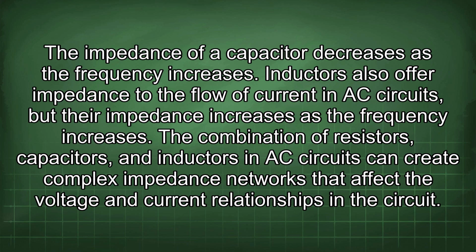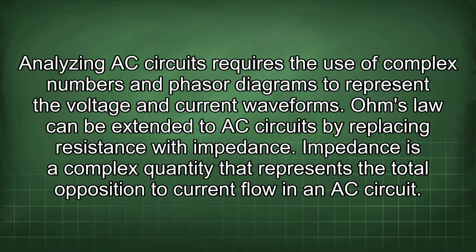Inductors also offer impedance to the flow of current in AC circuits, but their impedance increases as the frequency increases. The combination of resistors, capacitors, and inductors in AC circuits can create complex impedance networks that affect the voltage and current relationships in the circuit. Analyzing AC circuits requires the use of complex numbers and phasor diagrams to represent the voltage and current waveforms. Ohm's law can be extended to AC circuits by replacing resistance with impedance.